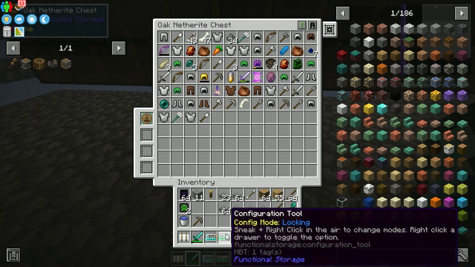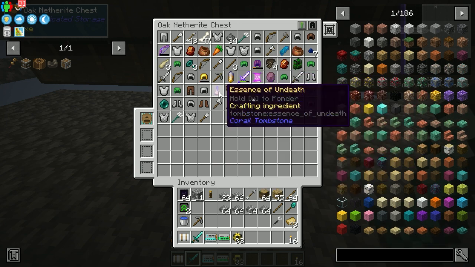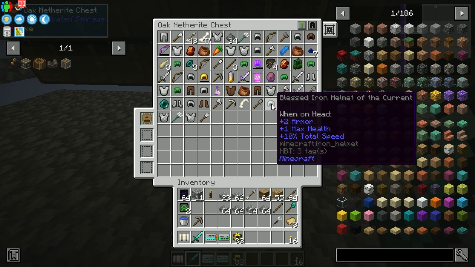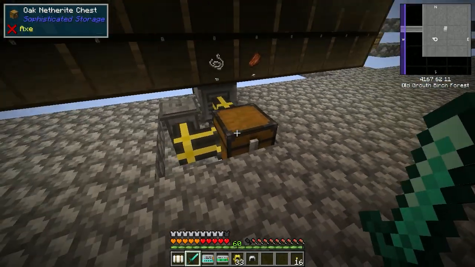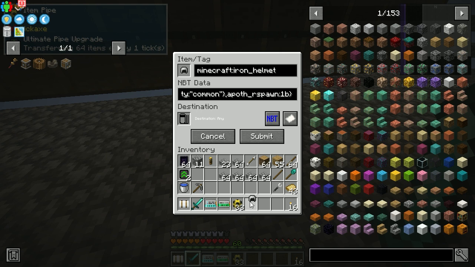So let's say, for example, we have, what do we have a lot of? It looks like we have a lot of these little helmets. So you'll see this one's called the Blessed Iron Helmet of Iron. This one's called the Blessed Iron Helmet of the Current, and so on and so forth. So if we get rid of that MBT tag, if we come in here and we click on one of these and click Add, click on that, you'll notice up here it says it's just an iron helmet.